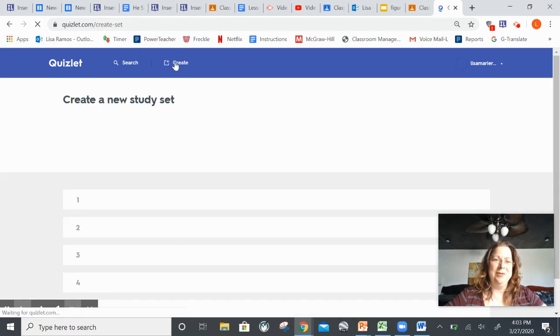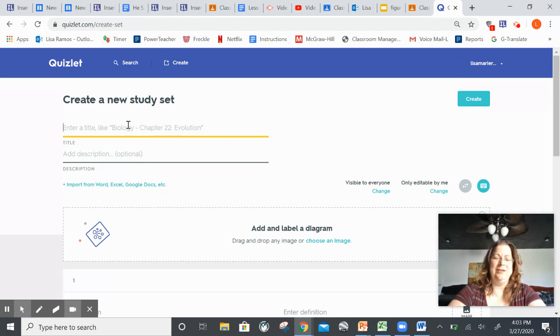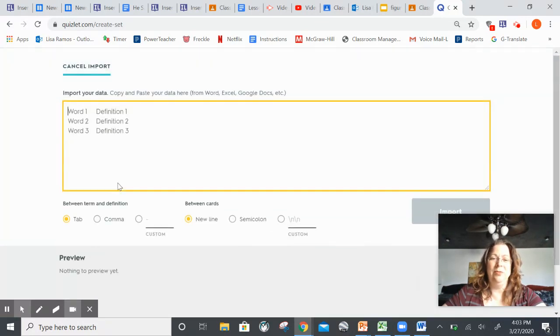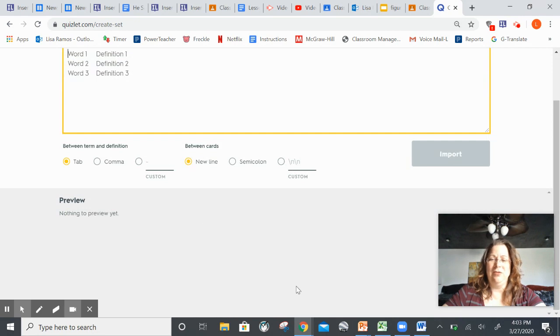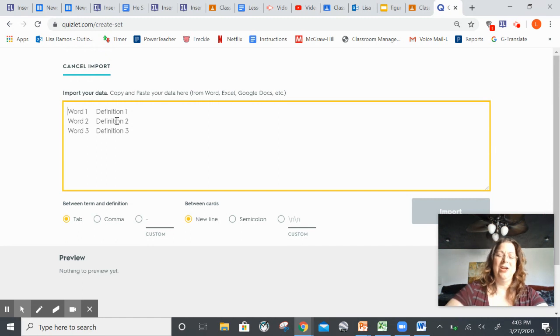Basically what I would do is say create a study set. I would call it figurative language, for example. You can add a description, and then you could import your list of words from Google or Word, any of those. So you would have your word and your definition, and then once you have done that, it'll walk you through step by step. You click, yes, I like that. Yes, I'd like to insert some pictures. I'm just going to do a real simple version with 3 words to show you.